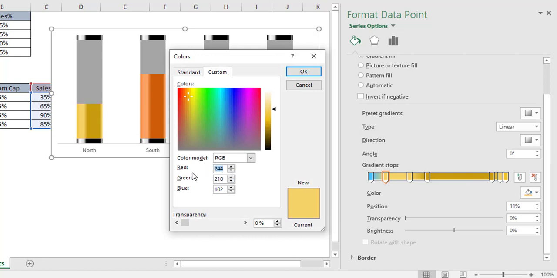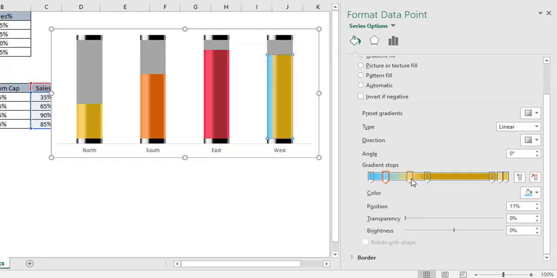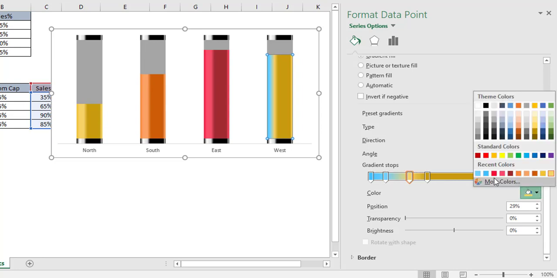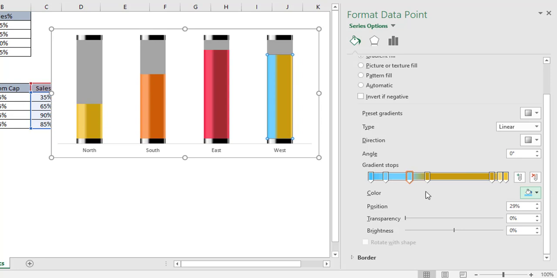Select the second, the value would be 113 and 208 and 255. Okay, click on OK. We need to repeat the same color for third, so just select the third gradient stops, and we can use here the last color.